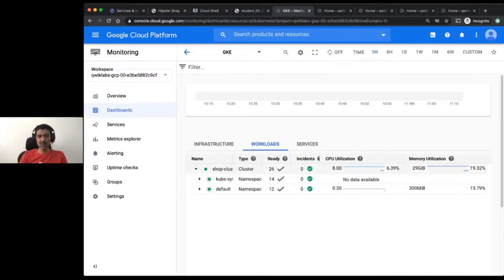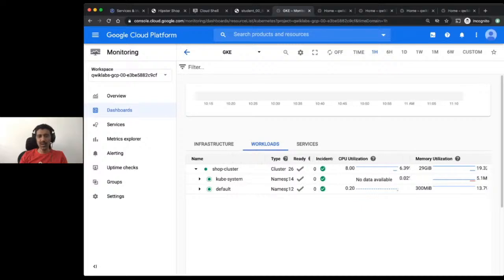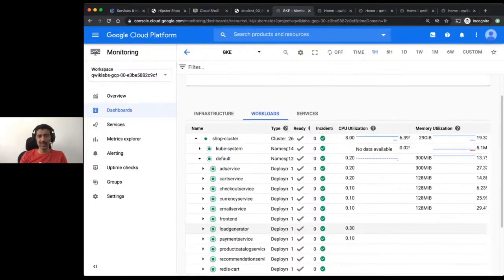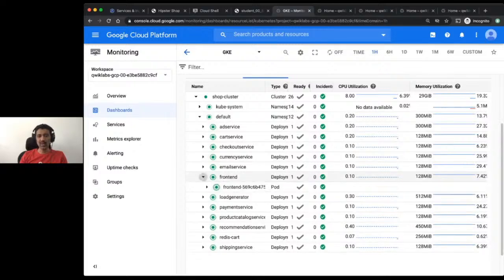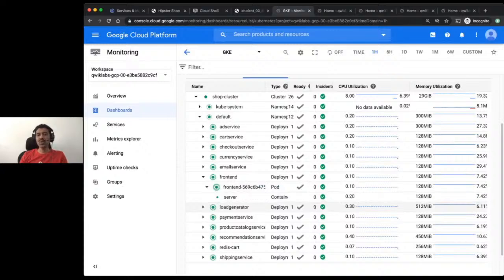So for example, I am looking at one of my workload views, and in this case I've deployed the application in the default namespace. If I look at the default namespace, I can see all my deployments. And if I go to one of the deployments, I can see the pod running. If I go inside, I see the container running, and for each one of these different types I can even see the CPU monitoring right in one single central location. So this drill down view is in general nice for looking at things in a very fast fashion.